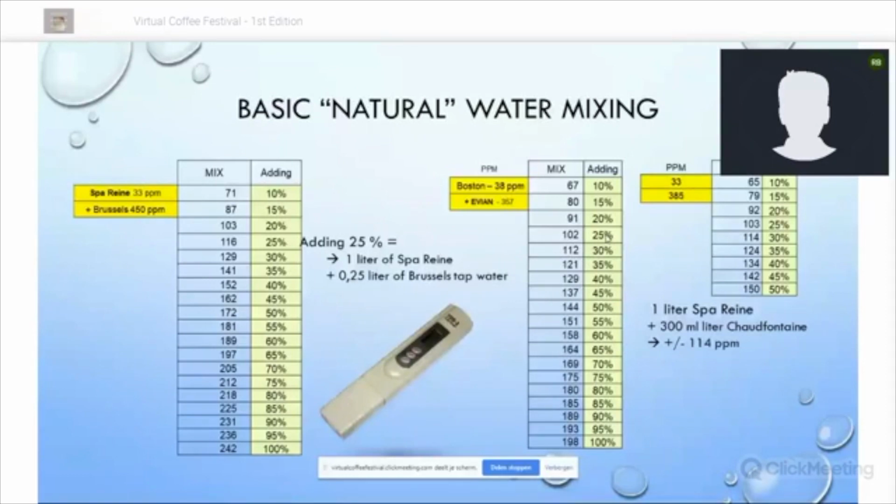I'm going to ask you a question now. Is it true that the water in Iceland is ideal for coffee brewing? A lot of people say that it might just be an urban myth, but because it's so rich in minerals from its volcanic source, a lot of people say that Icelandic tap water is the best.